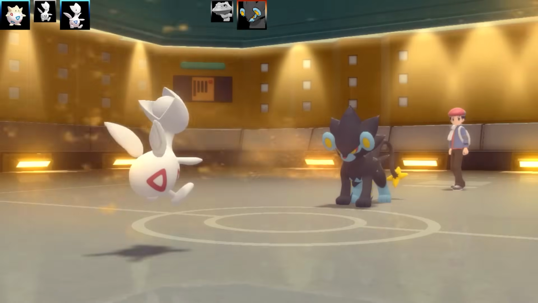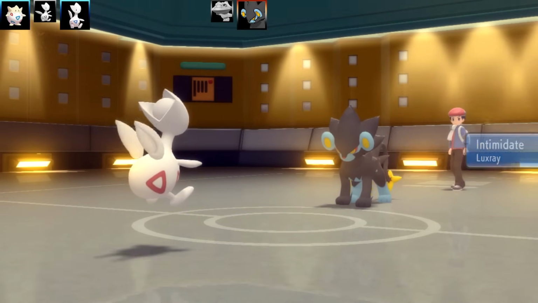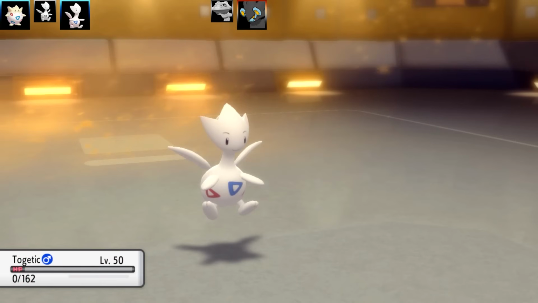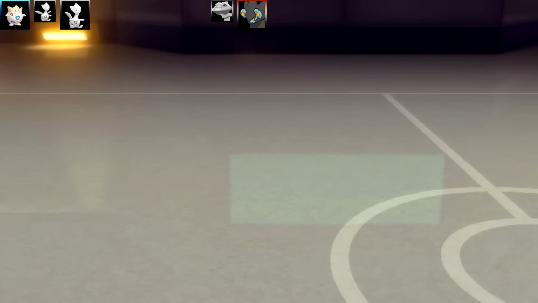So next Pokemon we got here is Luxray, another good counter to this team. It's going to drop my attack. That's got rid of my attack boost there. Not that I was hoping to get a physical move. So now Luxray's going to go for a Volt Switch, and Volt Switch is going to end my Togetic, unfortunately. So bye-bye, Togetic. That's a shame.